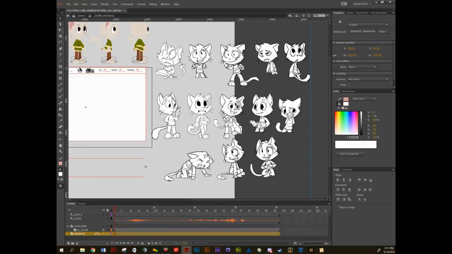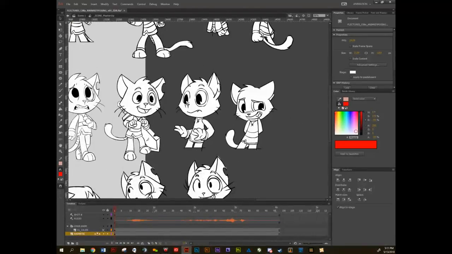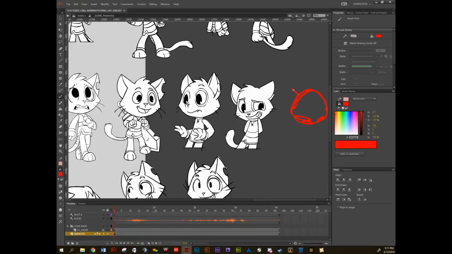Now, how clean these drawings need to be is debatable. It really depends on the animator. I know that even though I'm using these super clean ones for this particular tutorial, generally speaking, when I'm animating, I'm actually not the best at drawing cleanly. Usually what I'll wind up doing, if I'm going to rough out my character, like Caleb here, is probably only something like this, where I'd get the main shape of his stuff.